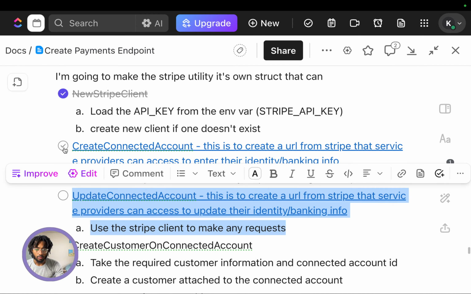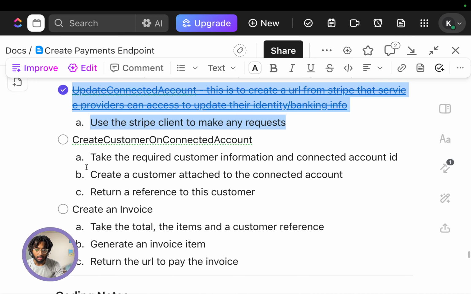We'll create a connected account. Have that account. Create a customer.